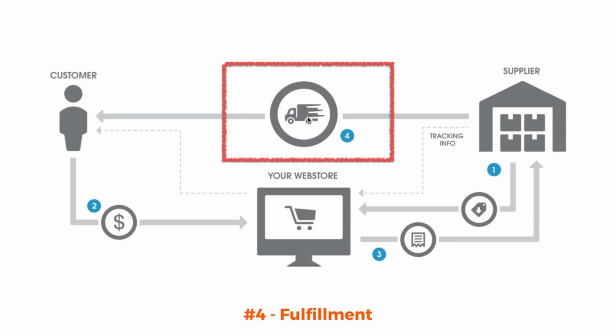But how does that work exactly? Well, simple. You would get the orders inside of your back office, inside of your Shopify account. Once you're inside, it's very, very easy as well. There's literally a tab that says orders, and you can check everybody's orders. Once you click on somebody's name, you get all their information. All you have to do is give the information that you have in your system to your supplier, and they do the rest for you.